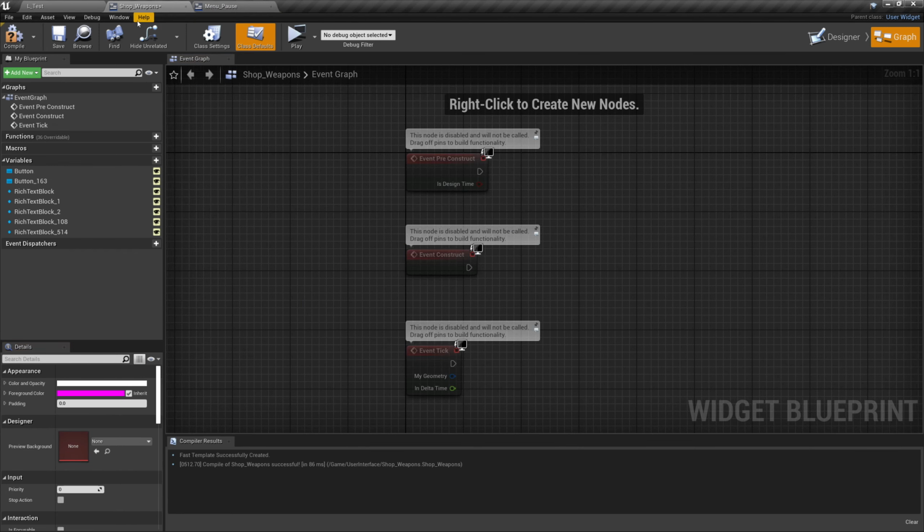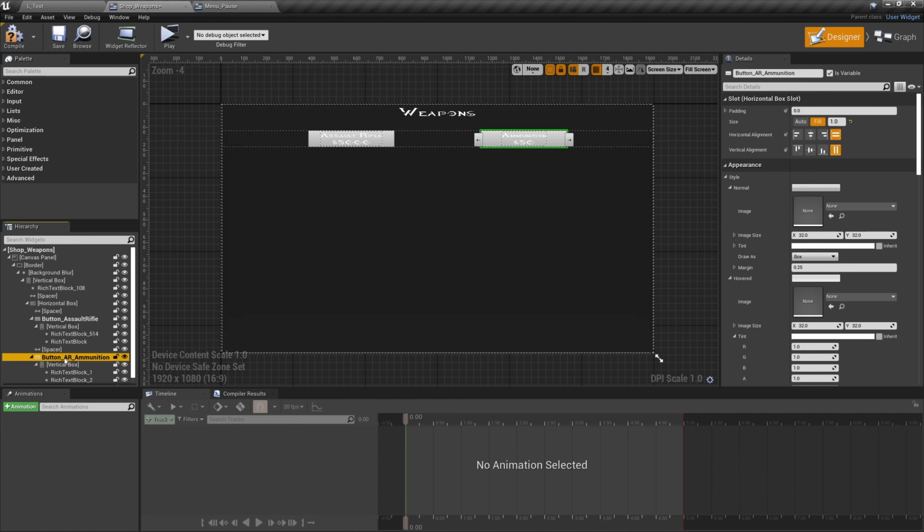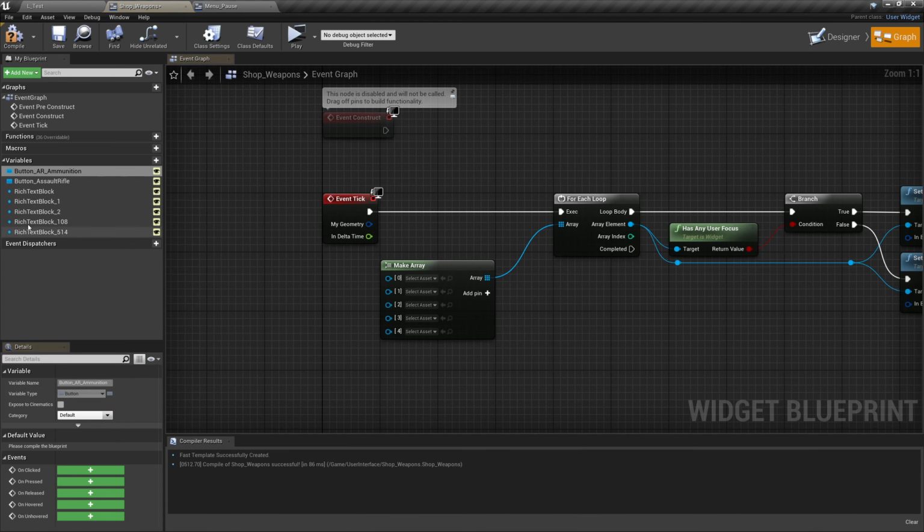And then as we get our buttons, we will plug them in here. We also need to name our buttons. So back over to this button, let's call this button underscore AR, or we'll see if we can fit assault rifle. There is a character limit. And then this button will be button underscore AR underscore ammunition. So now if I come over here, I can see what those buttons are doing. I'm going to leave 0 there for our back button because we will need the option to click back as well. Otherwise our menu will stay open. So let's start with assault rifle on 1 and AR ammunition on 2.